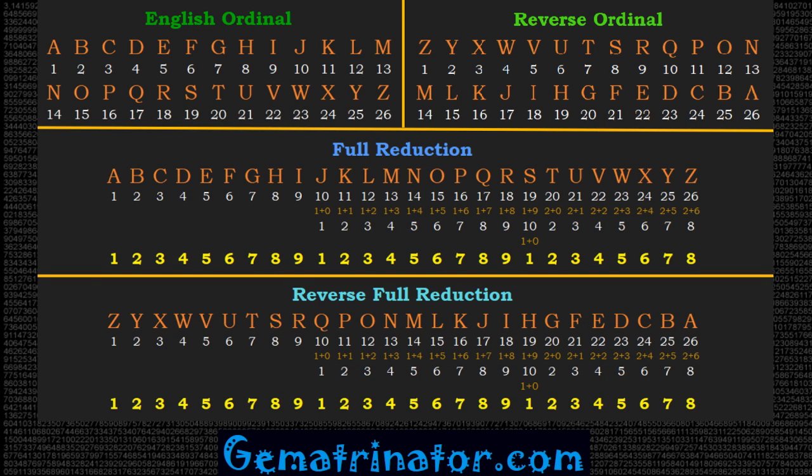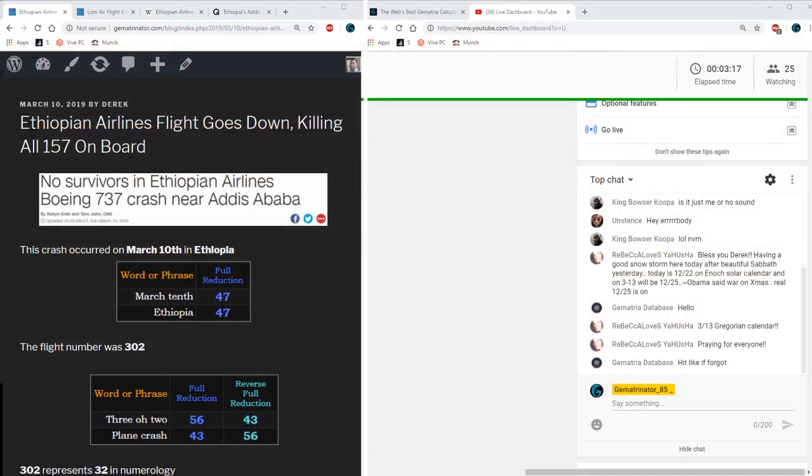If you're not familiar with the study, these are the four base ciphers we're using here on the screen. We start with the alphabetic order, which numbers the alphabet 1 through 26, each letter relative to its position. The reduction method uses the rules of numerology to reduce each double-digit number to a single digit before adding it to the equation. And when you begin paying attention to these methods, it becomes very clear that something very strange is going on.